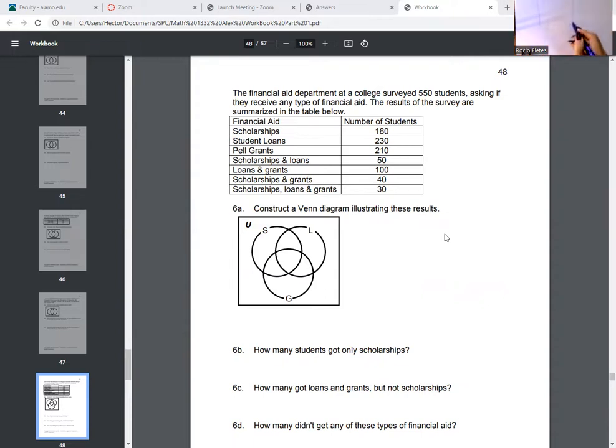And so I'm gonna draw the Venn diagram here. And we're looking at student loans. We're looking at the scholarships, the student loans, and grants. For those of you who are not aware, grants, you do not have to repay, just like a scholarship. You do not have to repay Pell Grants or scholarships, the only thing that you need to repay are student loans. But anytime you get a Pell Grant or a scholarship, you do not need to repay it, right? You do not need to repay.